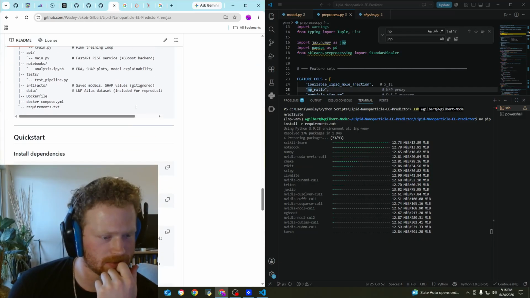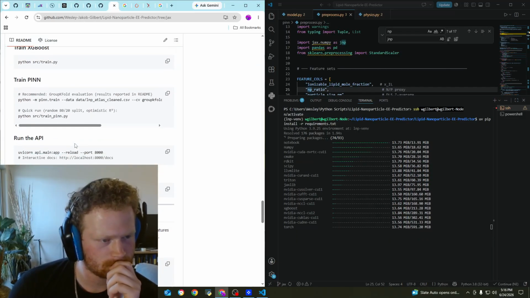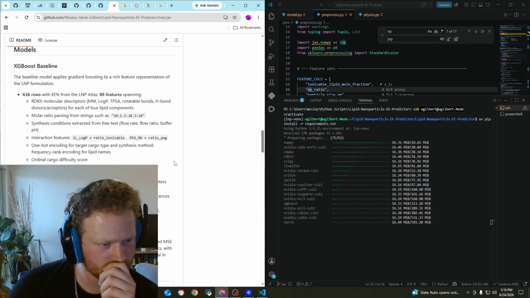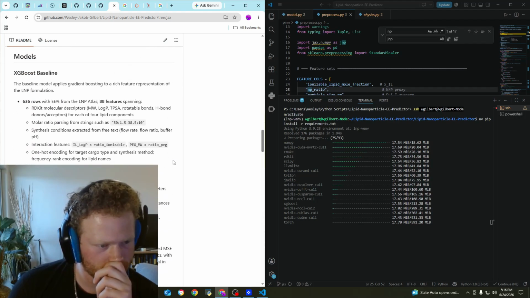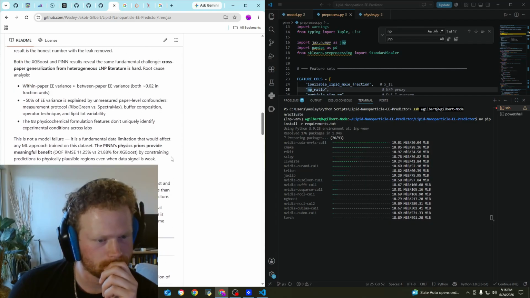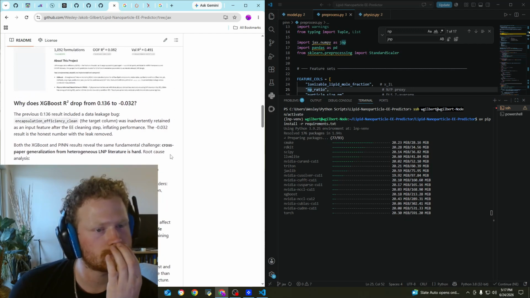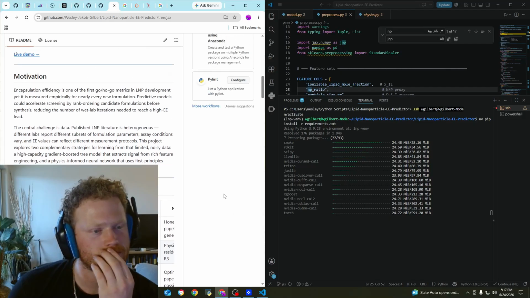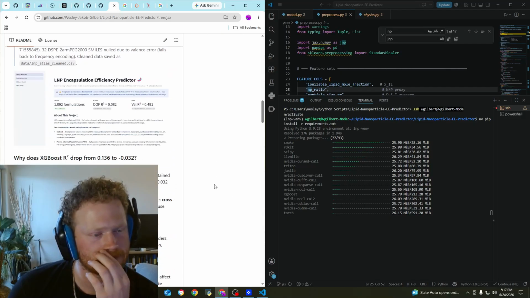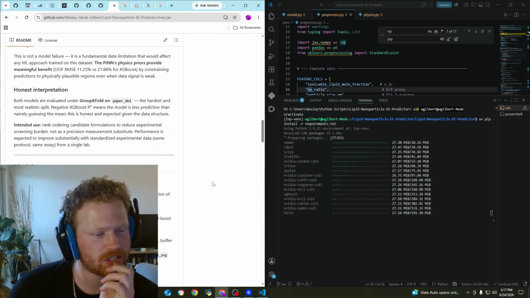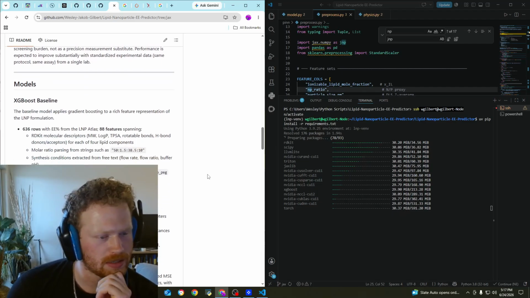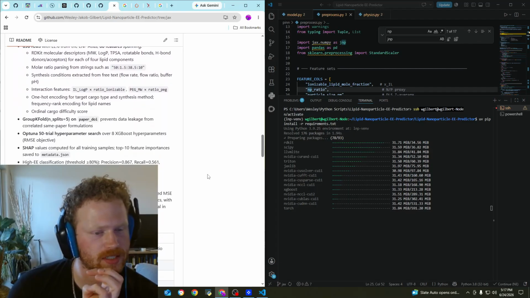Let's go back here and see. I'm pretty sure SHAP was for just XGBoost, but I guess we'll find out as we dive deeper into it.